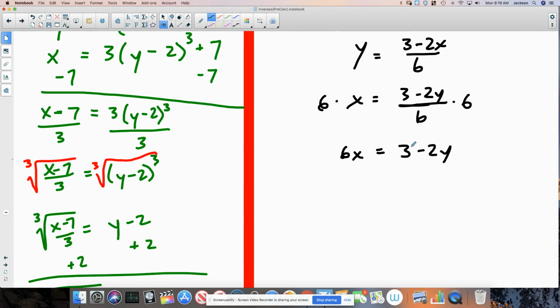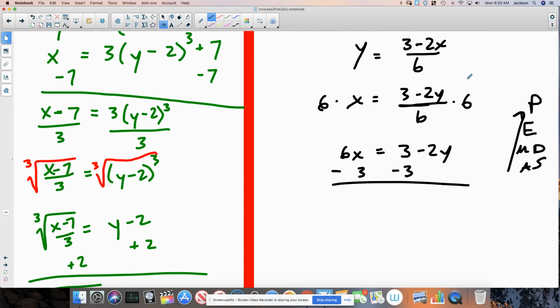And then we can solve this a little bit easier now that there's no fraction. I'm going to subtract 3. I can't get at that negative 2 because it's attached to the 3, right? We talked about the order of operations. Here's our order of operations. So the inverse order of operations goes in the opposite direction. We start with addition and subtraction if we can. We couldn't do that right away because we had this 6, so in this case we had to multiply first because I had to get at this numerator. I couldn't get at this numerator until that 6 was gone.